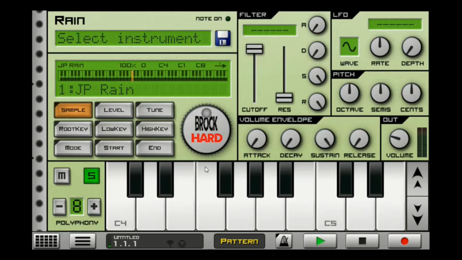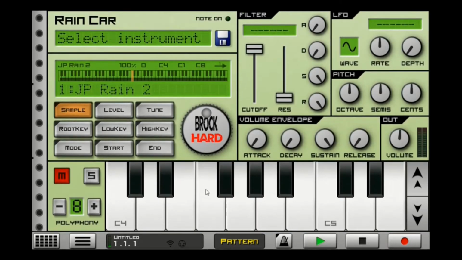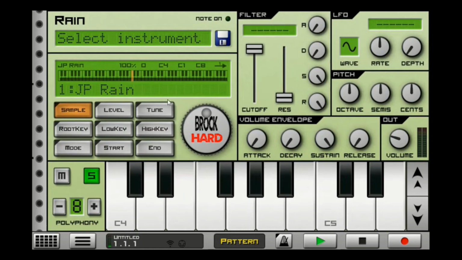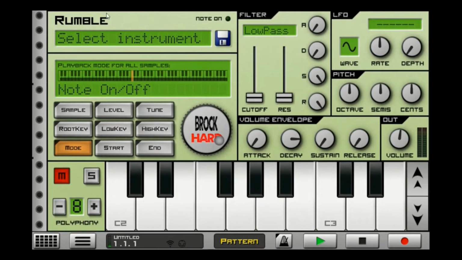So there's a big difference between the inside and the outside one. The inside is a lot more quiet and has less rain. It's not quite as hard, but when it pans to the outside, I wanted it to have a bit more of an outdoor feel to it. I still think the rain could have been a little bit better. I wish the stereo image was a bit wider for it, but anyways, let's go to the rumble.